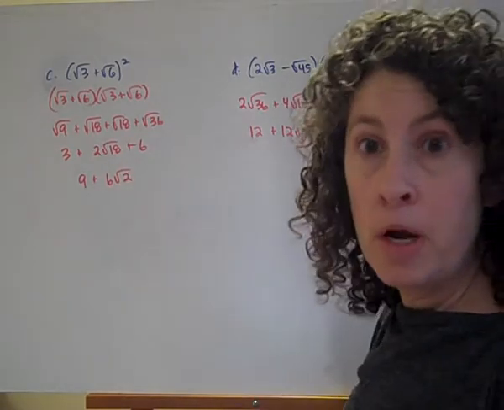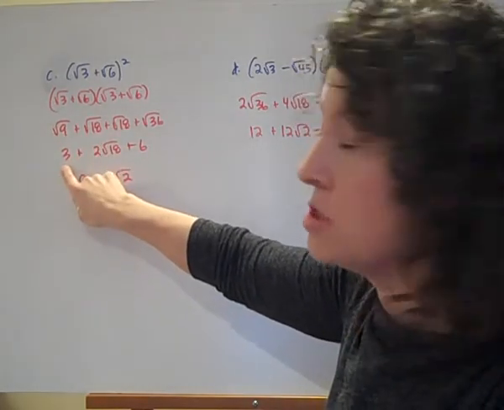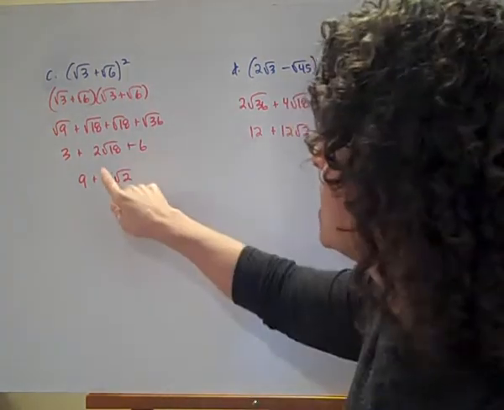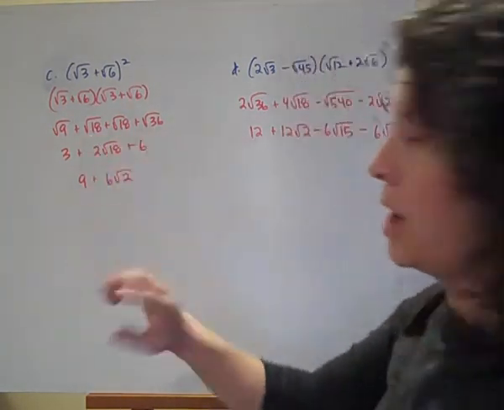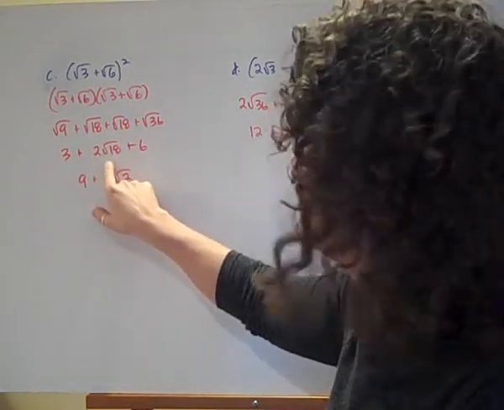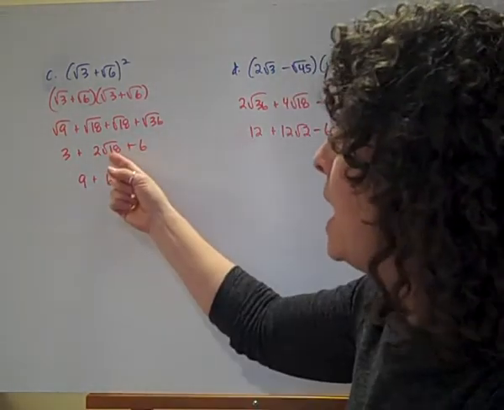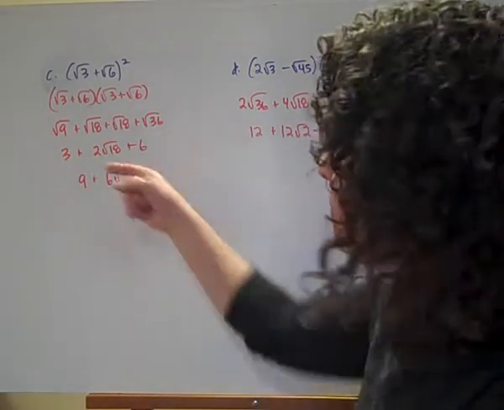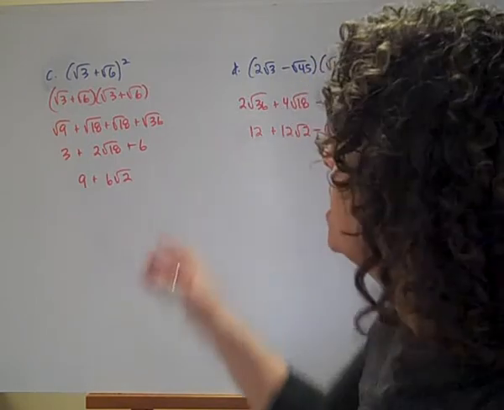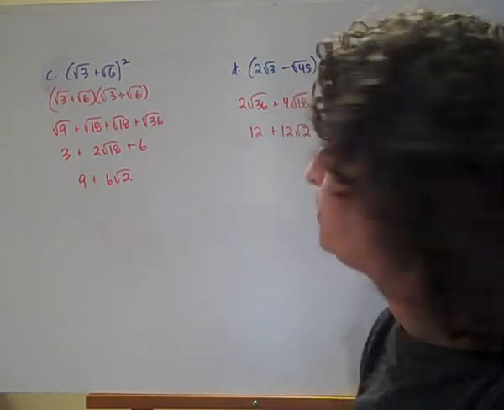I want to simplify these. Remember, I don't want to leave any perfect square factors inside my radical signs. So radical 9 is just plain old 3. Radical 18 has a perfect square factor of 9 in there, but actually, sorry, I'm not simplifying that yet. I'm just combining these like terms at this point. So I've got 2 of them, so we'll call that 2 radical 18. And then I've got the square root of 36, which is 6. Now I can combine, I've got 3 and 6, which is 9. I'm going to simplify this. Radical 18 has a perfect square factor of 9 in it, so when I pull that out, I've got square root of 9 is 3, times 2, which gives me 6, which leaves me radical 2 inside.